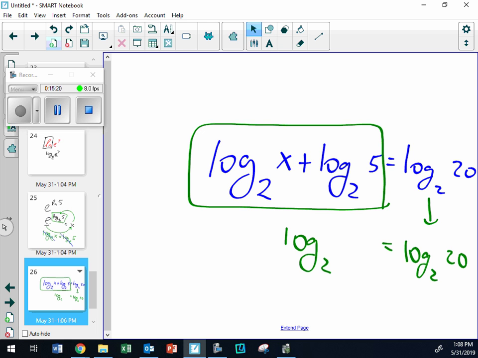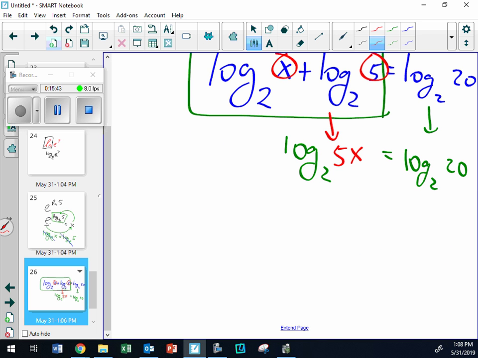What do you think? I think it's 4. How about this? Log base 2 of, you jumped right to the answer, and I think you might even be right, but can you tell me what was right here? Log base 2 of what? 5x is correct. Did you get what happened there? He took these, and they're called the arguments, and he multiplied them. Now, these can cancel, and you are correct. x equals 4.